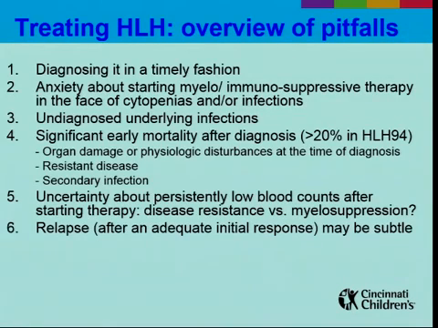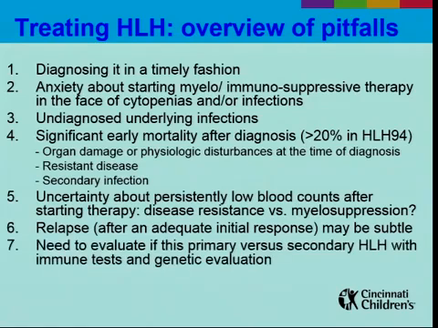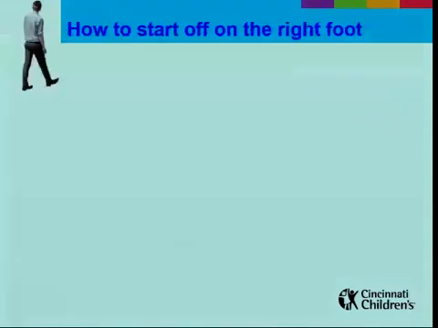Relapse is a concern, because it may take you several months to figure out if they have the genetic form. You have to have a very high index of suspicion that these patients could be relapsing as you're weaning their steroids. And most importantly, once you've identified it, you need to decide: is this primary or secondary, and do they need definitive therapy?